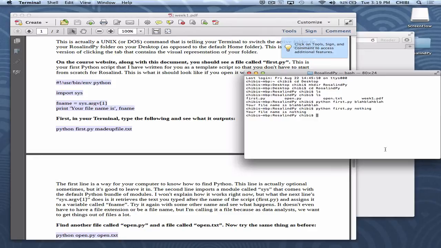Okay, so yes. Python is the name of the program that you're using to run it with, so it's just the name of the language. Okay. First.py is the name of the script, so we have two scripts, first.py and open.py, so this time we're accessing first.py. And then the stuff that's after it is just the stuff that the program is accessing, like with sys.argv. The reason why I'm giving this particular example is because I'm just showing you that you can manually input stuff into Python programs.